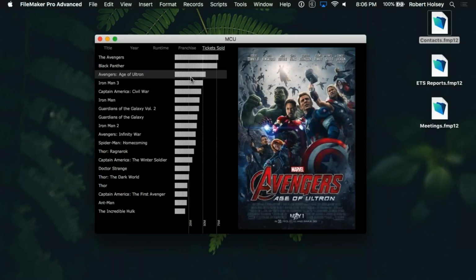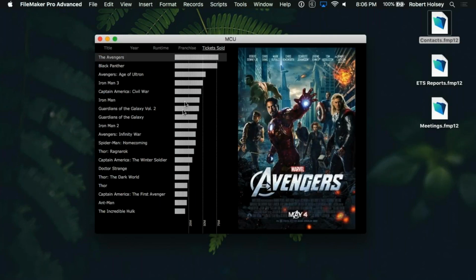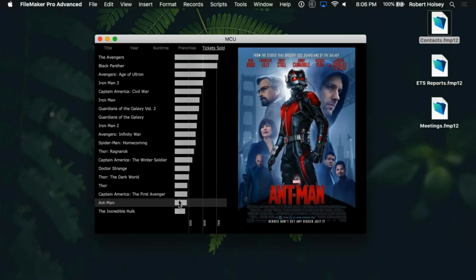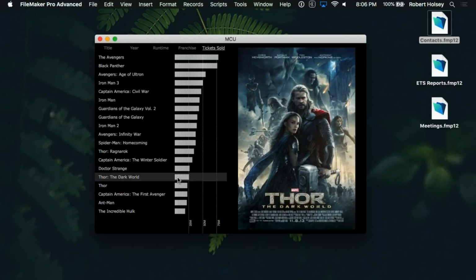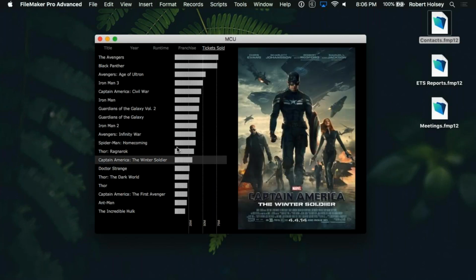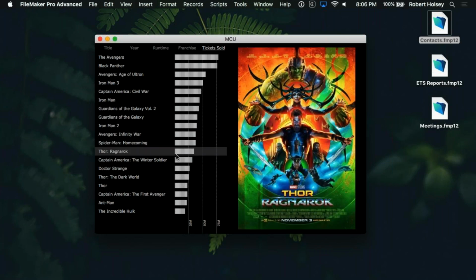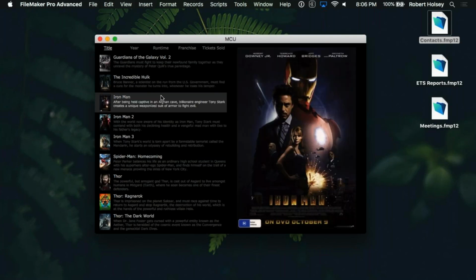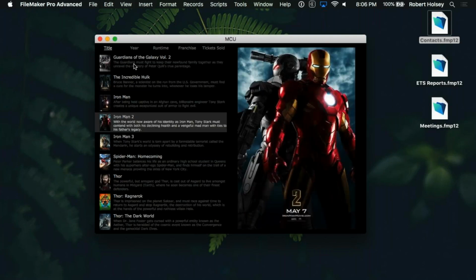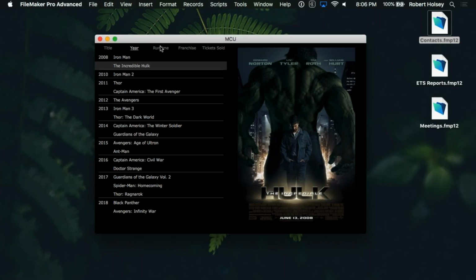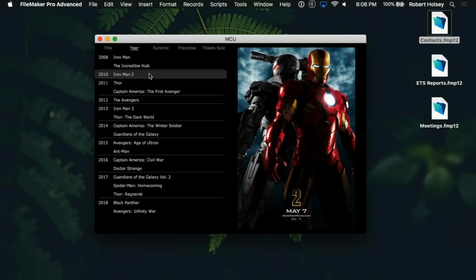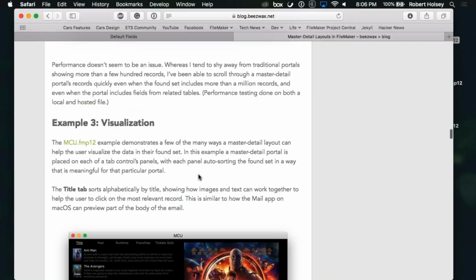He's on the same layout the entire time, and believe it or not, it's a portal the entire time. What he's doing is he's using it row and things like that to decide whether or not to show border lines in between different things. And he's sorting the view and doing all sorts of things. It's a cool demo file, and it shows off master detail rather well.